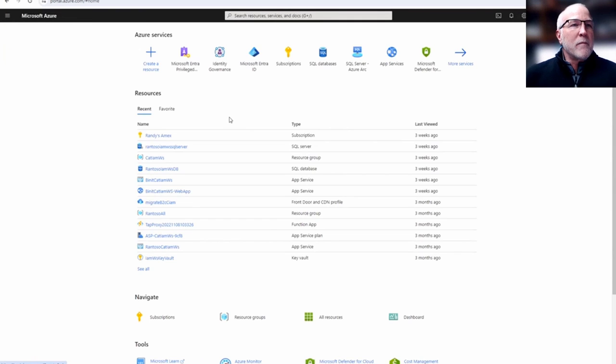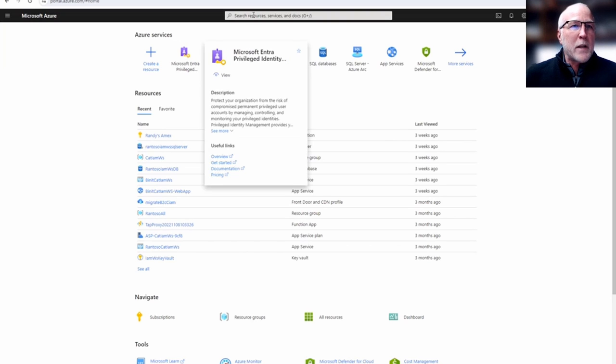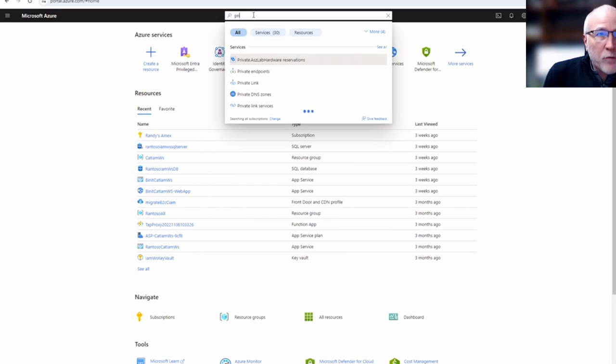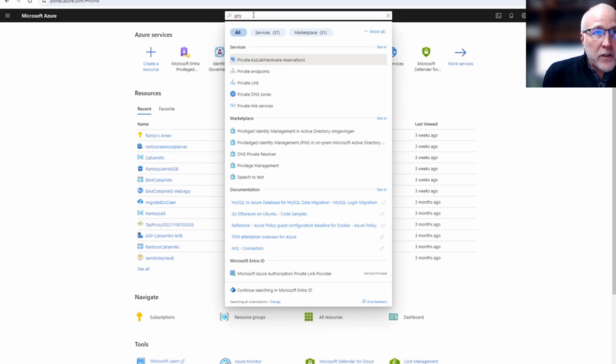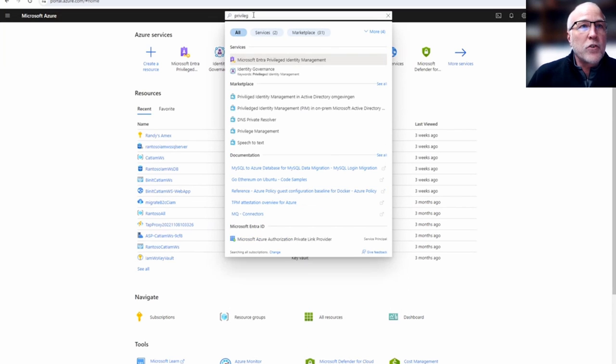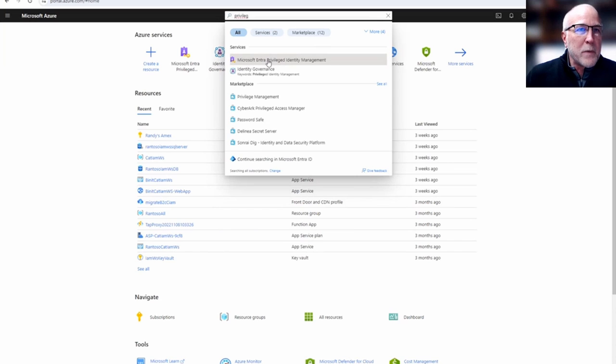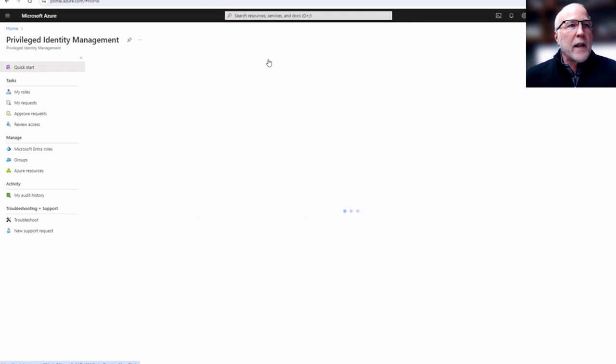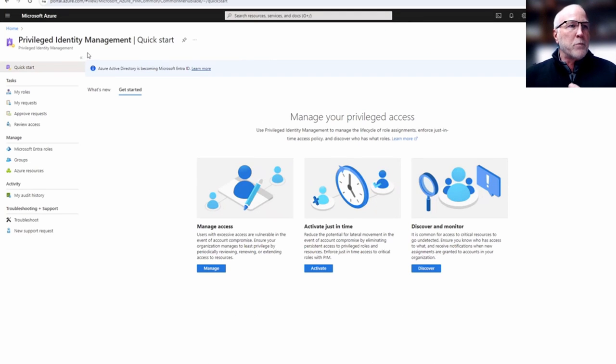If I navigate in another tab here, I'm going to the Azure portal, portal.azure.com. And you see here, I've got Microsoft Entra Privileged Identity Management. If it wasn't in my frequently or recently used list, I could search for Privileged Identity Management among all the services, and I'm going to choose Privileged Identity Management.